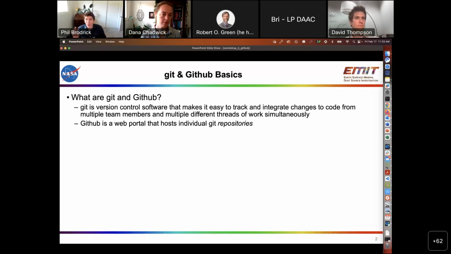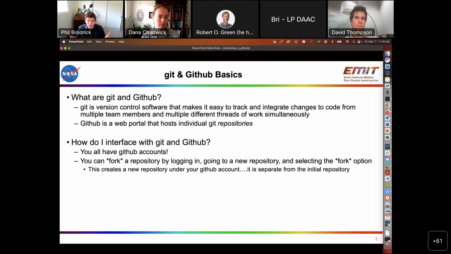GitHub is a web portal that hosts individual Git repositories and that you can push and pull to and share things from dynamically online. So think of GitHub as a source of where Git repositories can live.